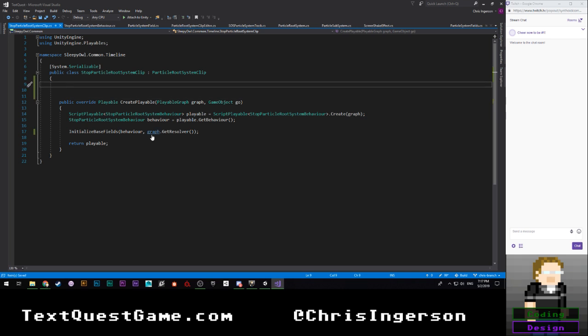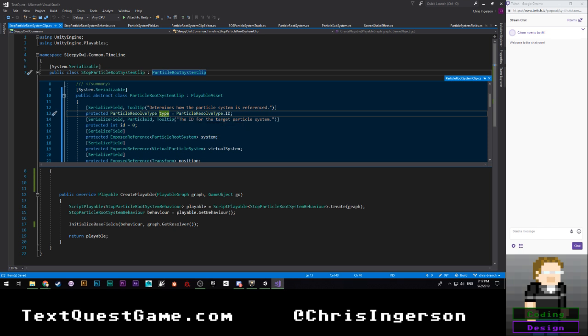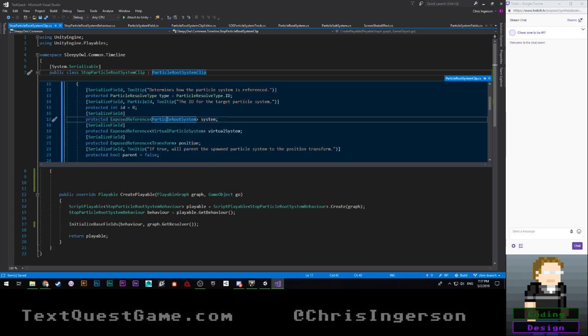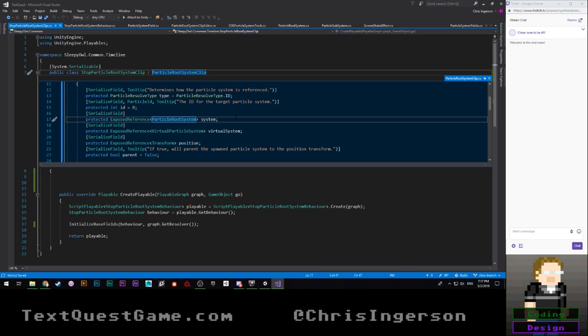The base fields, by the way, are basically just the type, which determines how a particle system is referenced. It's either going to be an ID, which is an int value similar to our sound manager stuff, where it has a flat int value that it requests from a singleton; a direct reference, which directly references a particle root system; or a virtual reference, which references a virtual particle system, kind of like a wrapper that exists to spawn the particle system itself. The virtual system is what the bulk of our stuff is going to end up using. We're usually not going to have a particle root system directly in the scene, because the entire point is to spawn them and despawn them at will.